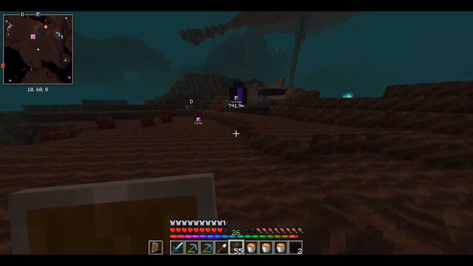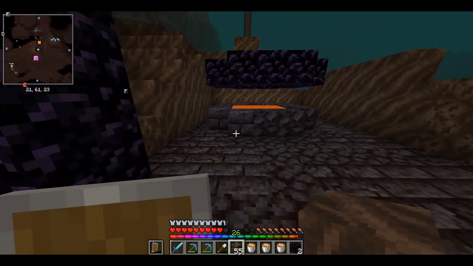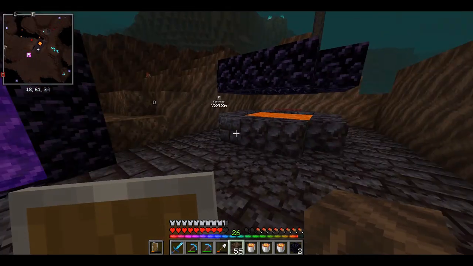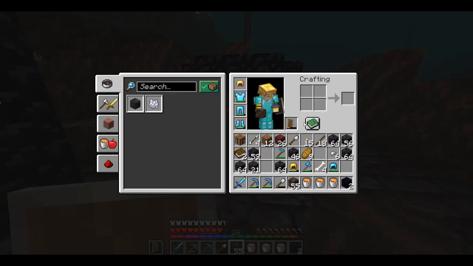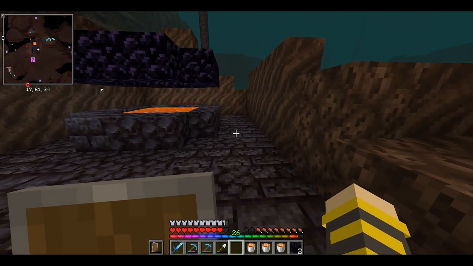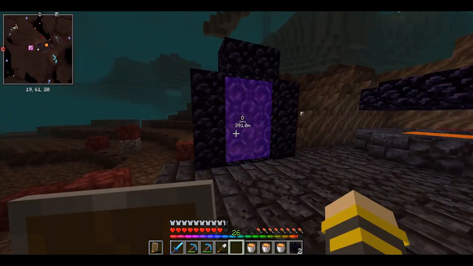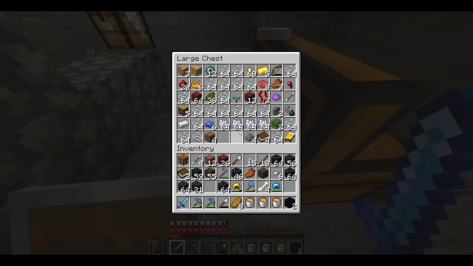Probably gonna have to go back to that bastion for resources at some point, because I'm already noticing something. This is off by a block. How do I want to go about this? I think I might just push this portal back a bit.